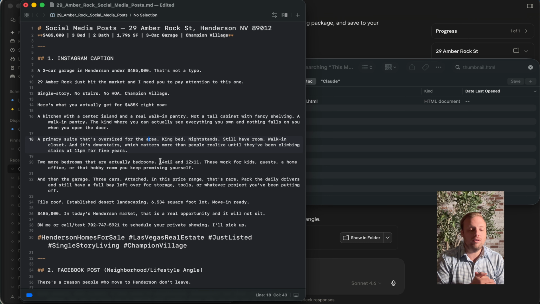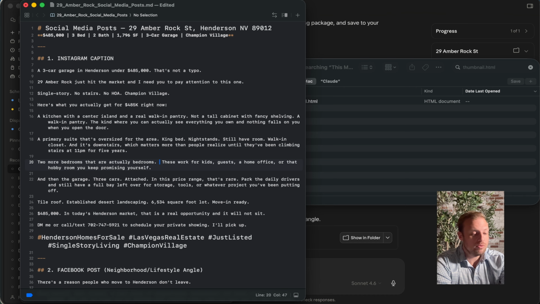So 14 by 12, even though that is quite large around here, because usually you're looking at 10 by 10. I saw a 10 by 8 once. That was crazy. Right here, we got 14 by 12, which is actually a pretty good sized room, and a 12-11. So let's go ahead and fix those.